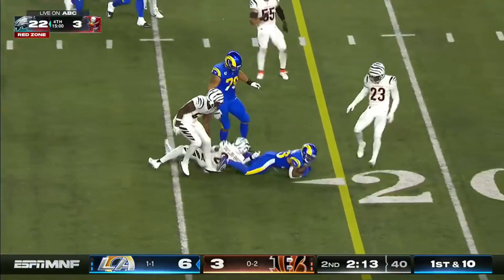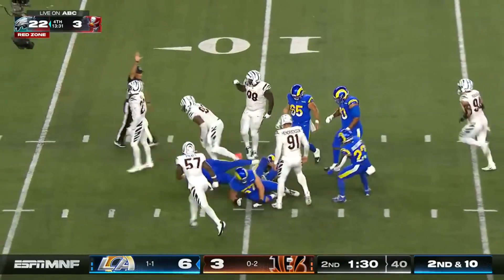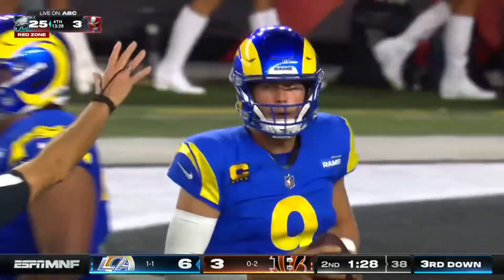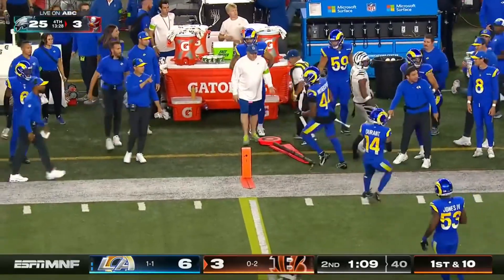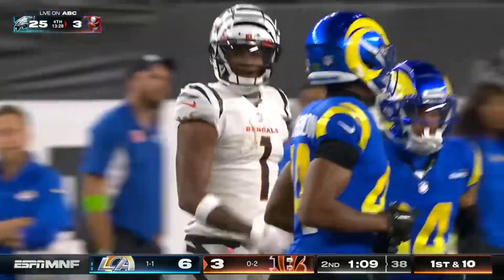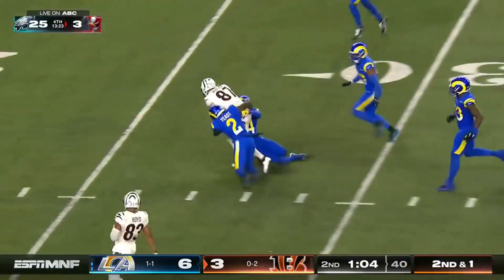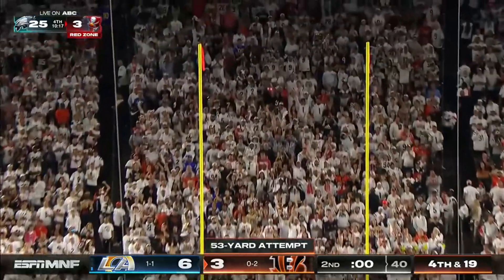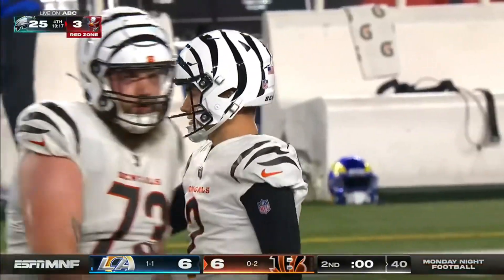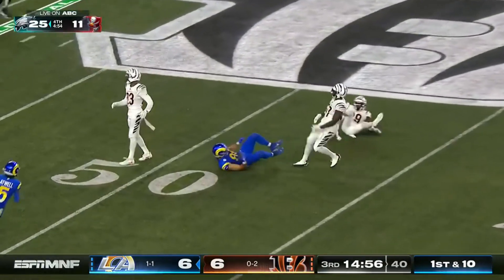Williams makes a cut and spins down across the 17. Here comes pressure — Stafford is leveled. Dax Hill the safety came off the edge and hammered the veteran quarterback. Burrow, after a high throw, and Chase goes up and makes the catch in front of Witherspoon. Six catches for Chase, looking for that first big play of the season. Burrow has time across the middle and finds the tight end, knocked down at the 25. Tanner Hudson has made an impact tonight since being activated from the practice squad.